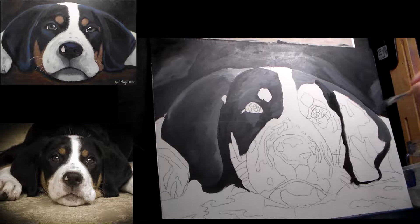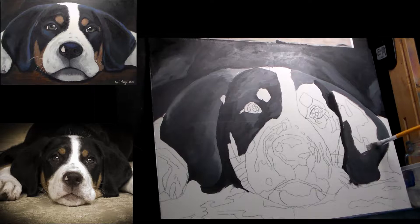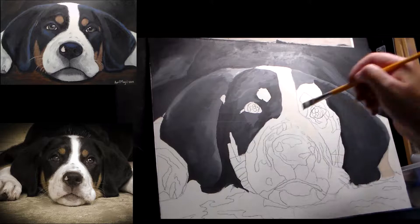This area is one of the few areas where I just went ahead and blocked it in with black because it's the shadow between her face and her ear, so I knew there were not going to be any highlights going in there — it just needed to be black right there. The rest of it I didn't use solid black for anything else except for shadows. I recommend using your mid-tones for blocking in, in most cases — that's the way I've always done it and it's worked well for me.